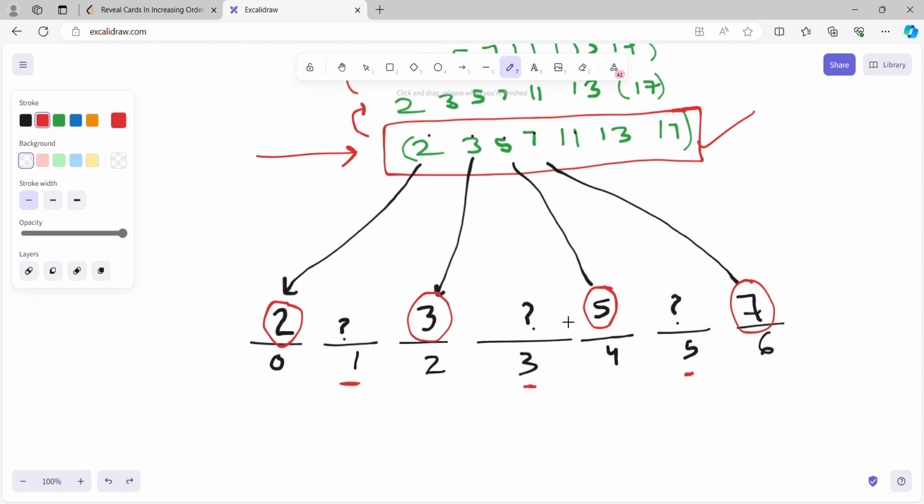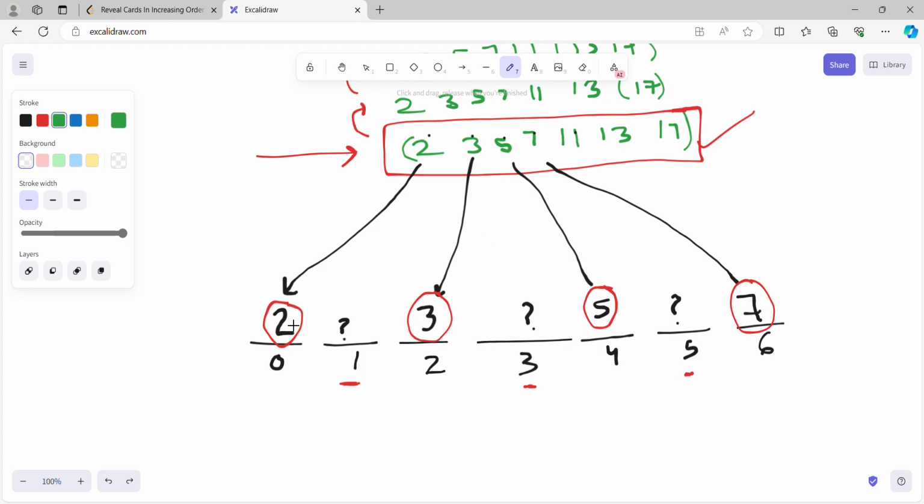So here I have filled all these values. Now we are filling these values after skipping one index. We are filling all these values after skipping one index. Then I am saying, why not again skip one index? Let's say the last time I filled this value, let's skip one more index. Every time I'm skipping one index.